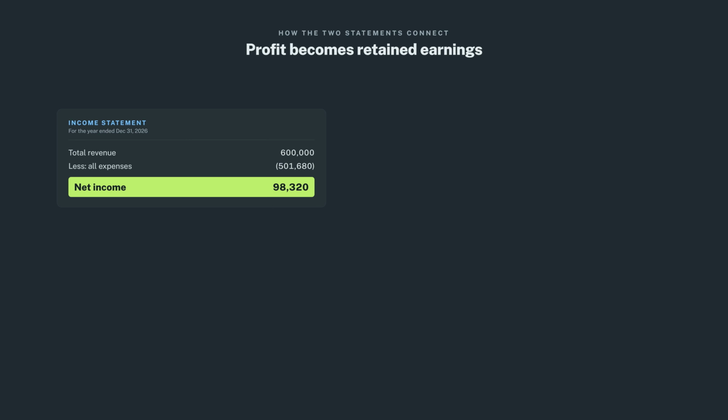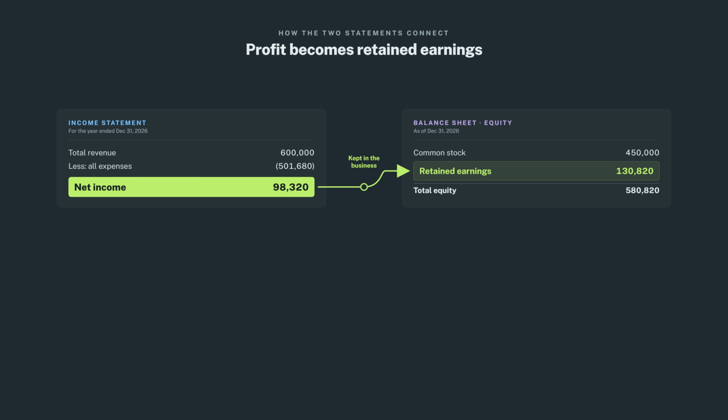So now that we've covered the income statement and balance sheet separately, let's take an episode here to understand how they work together. And the main connection runs through the retained earnings account we just met at the bottom of the balance sheet. Retained earnings is the total accumulated net income the company has earned over its life and kept inside the business. Because when a company earns a profit, it has two basic choices about what to do with it. Keep it in the business to fund operations and growth, or pay some or all of it out to the owners. Whatever it keeps gets added to retained earnings.